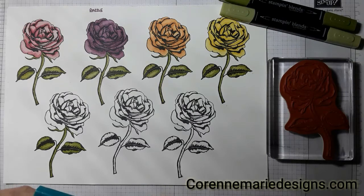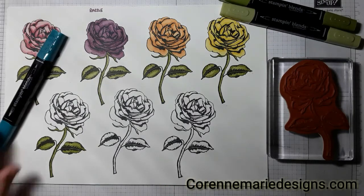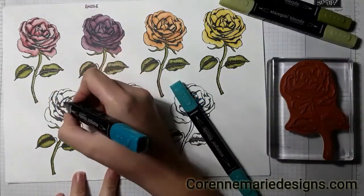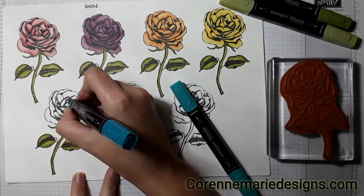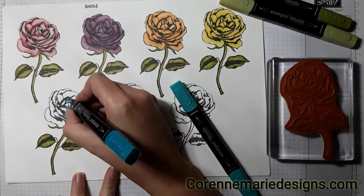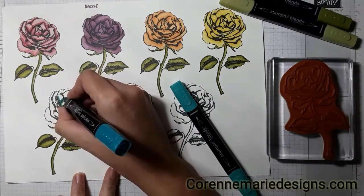So I'm going to do light Bermuda Bay and dark Bermuda Bay on my rose. So I'm going to outline where the dark places would be on the leaves, so near the bottoms. Let's see what a dark aqua blue sort of colour would look like in a rose.